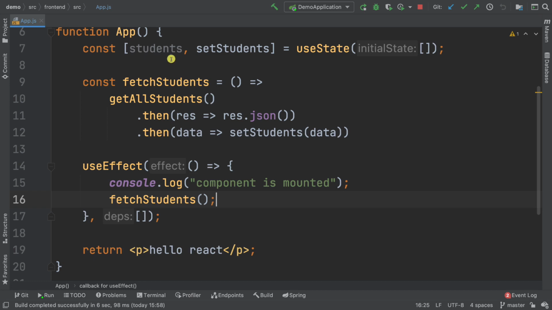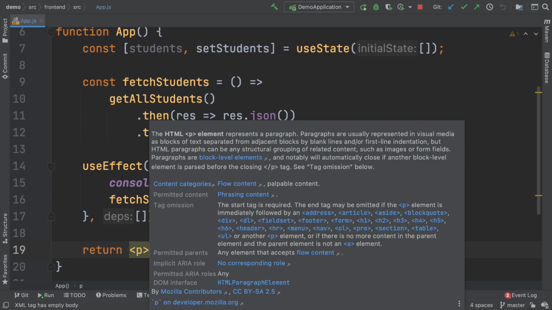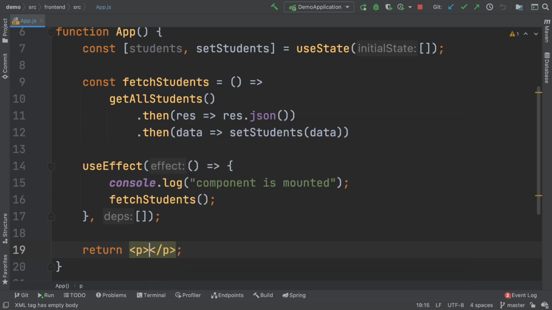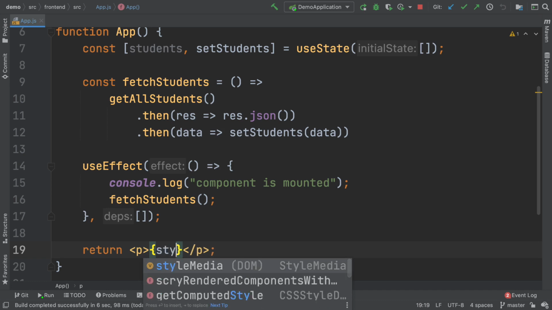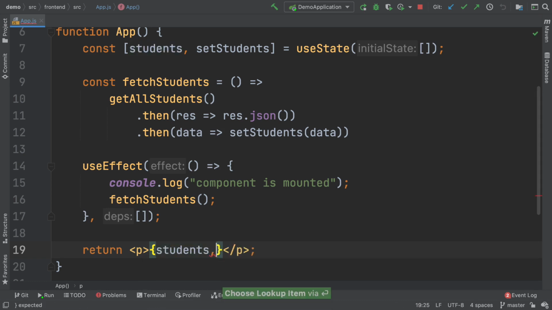And now as we invoke this function, students will contain the array. And let's go ahead here and add these curly brackets, and here we want to say students.length.